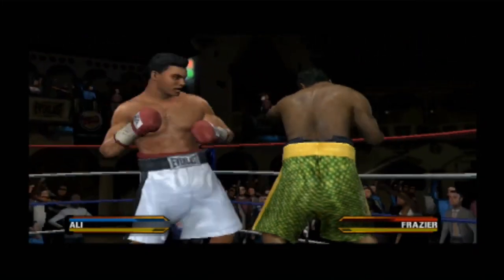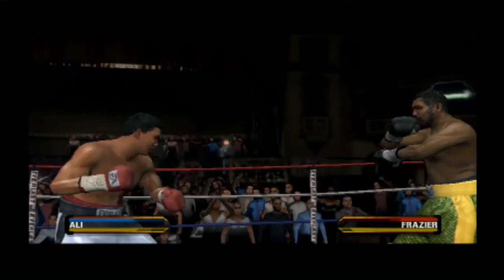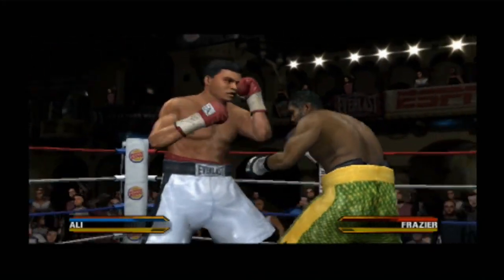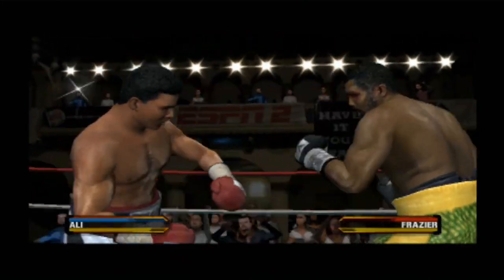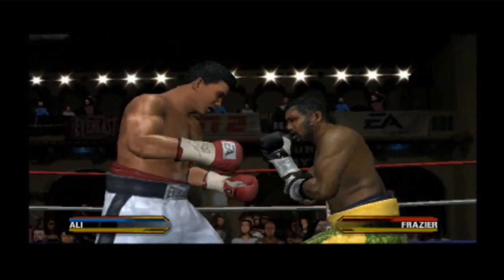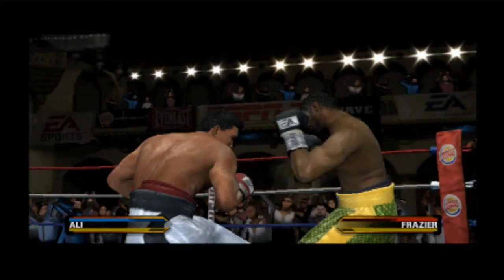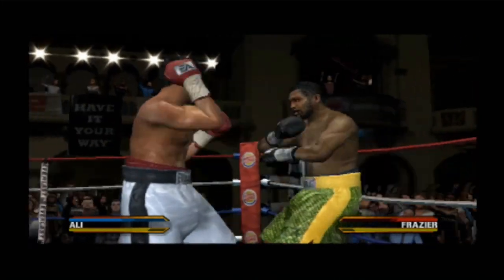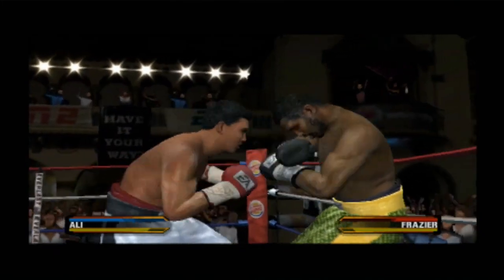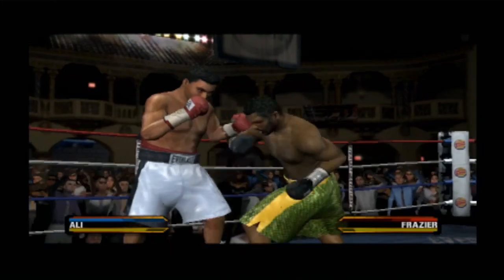Power guys tend to be slower, and if you can get through their defense, you can slow them down even more. Frazier's got one of the most aggressive and relentless styles in the boxing biz. Watch out for this guy. He's demonstrating well-rounded skills, capitalizing on many countering opportunities. Whistling three-punch combination.